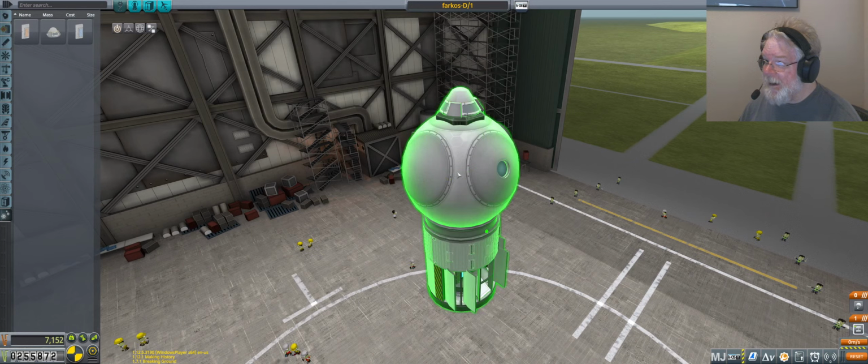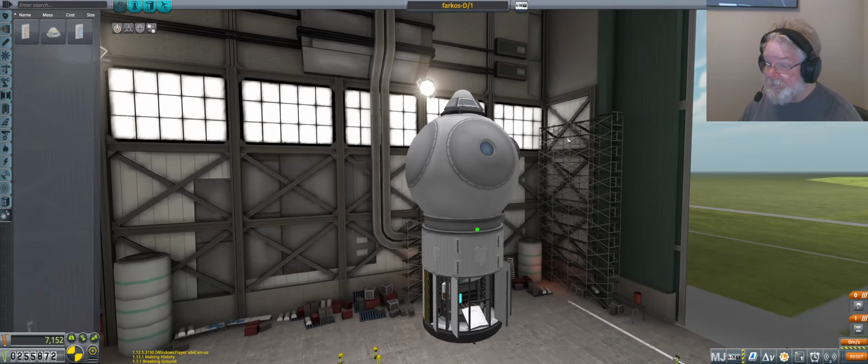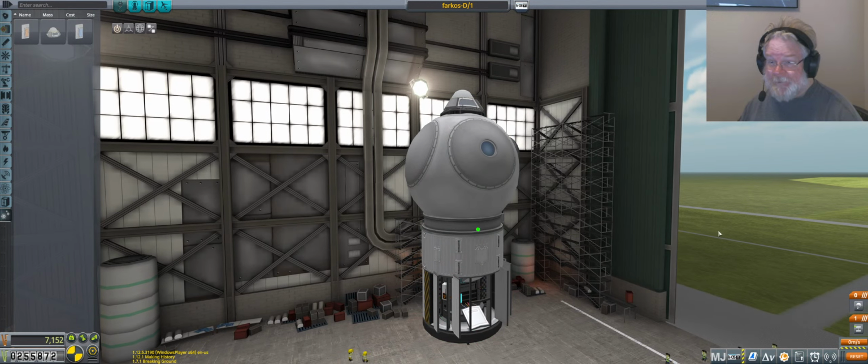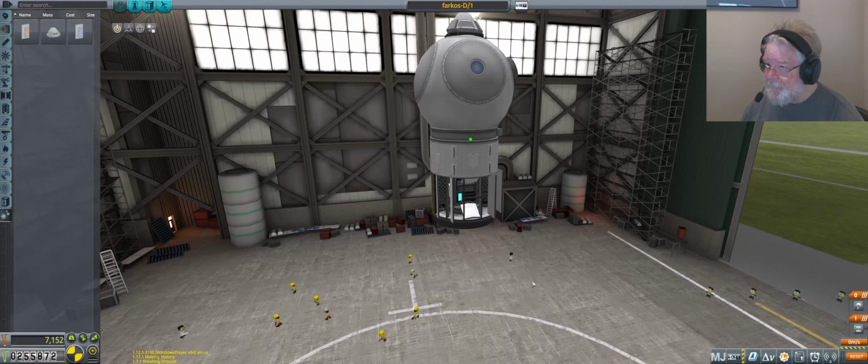Now, actually, I used to be able to stash all of my science here. So really, the only reason for this is to see if I am able to transfer science. So what I'm going to do is build this part up. I'm going to send it out to the launching area and see if we can move the science from our experiments into the storage area, or if we just want to use the control pod for that.